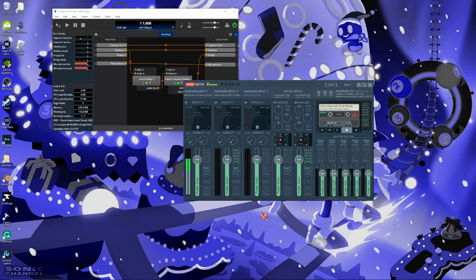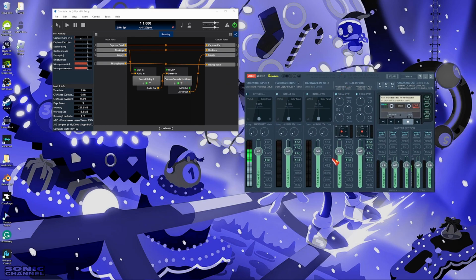I call this the empty output because there is no audio input device selected for it. Let me also turn off the desktop audio. This is my microphone audio, this is my Elgato capture card audio, and this is my desktop audio. I don't know what this is. It doesn't do anything, apparently.